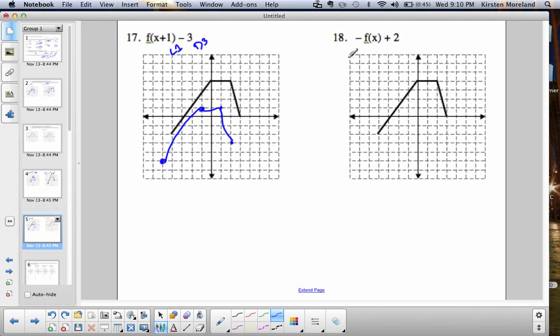Alright, and this last one has to do a two-stepper. I have to reflect over the x-axis, and I have to shift it up 2. Now remember, we have the acronym please remember to do, which means I have to identify my parent function, which in this case I don't have one, it's just a generic one. Then I have to do the reflection. So to reflect this over the x, it's 2 away from the x-axis, which means I need to go 2 on this side. It's 4 away, so I'm going to go 4 this way, 4 again, and 0 is not going to move. So I flipped this whole function over the x-axis.